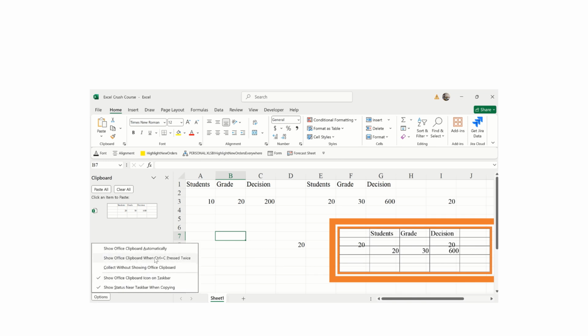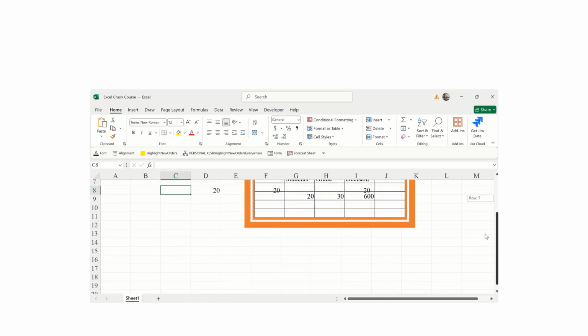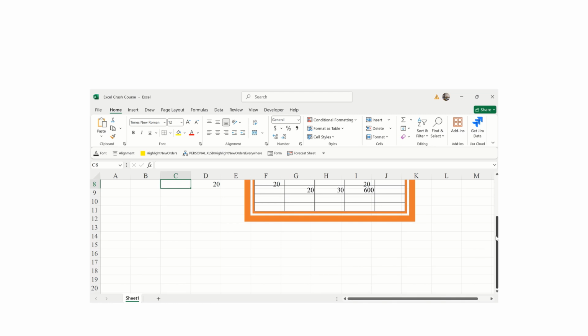Show Office Clipboard automatically when Control C is pressed twice. This is not ideal, but I believe we have seen how to explore this now. I will freely move to fonts with a hope that this is well understood.